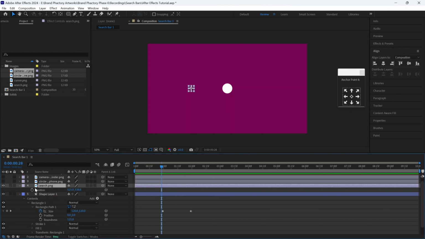Then, on the search icon, press P for position and add keyframes to slide it into place.